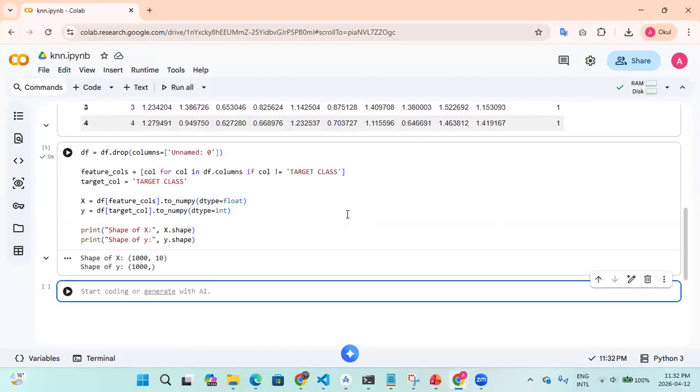After that, we need to create our own train test split function from scratch, and we made it before.